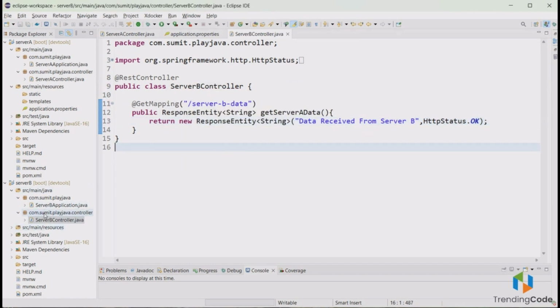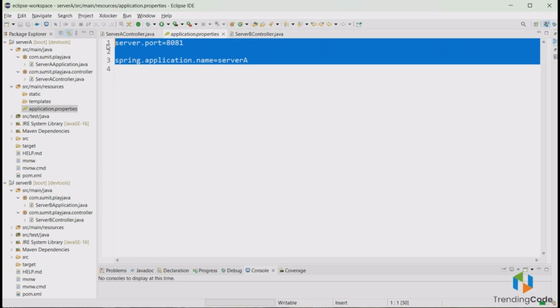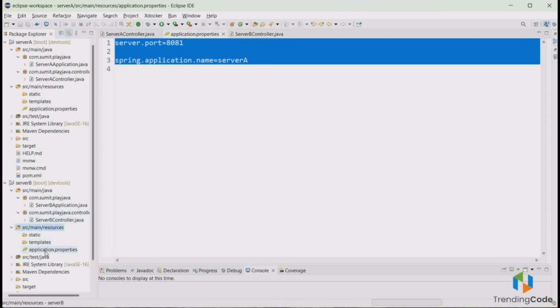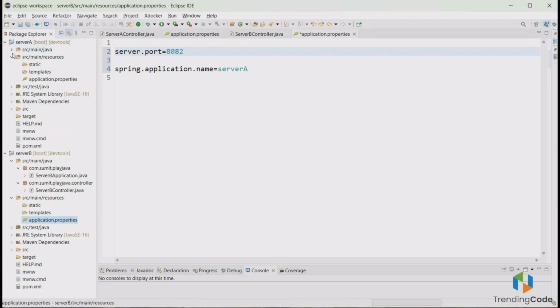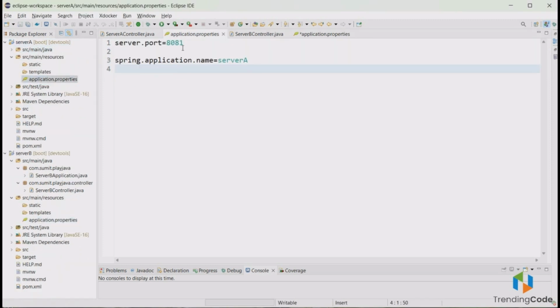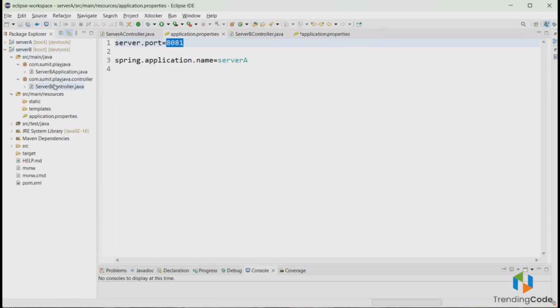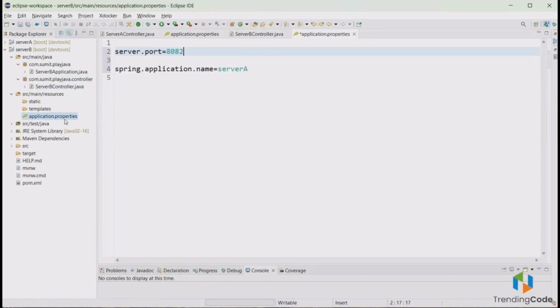So what we have done till now is that we have created server A. In this server A we have changed the port number and application name. Similar kind of thing I will do in this application also. I will change this to server port 80. We have created server A, that is the complete creation we have done. We have created the packages, and in application.properties we have provided 8081. Similar kind of thing we have done in server B. We have created the controller, and this controller is running on port number 8082 with server name as server B.